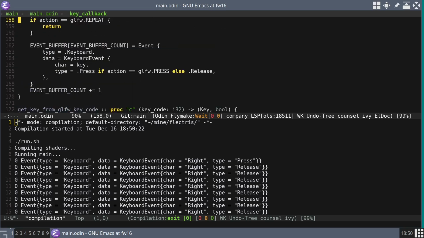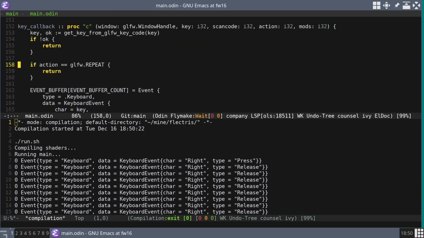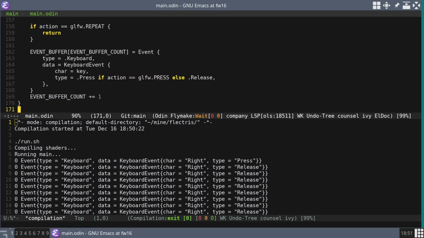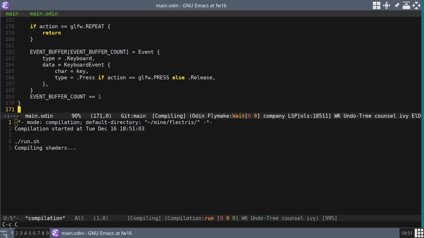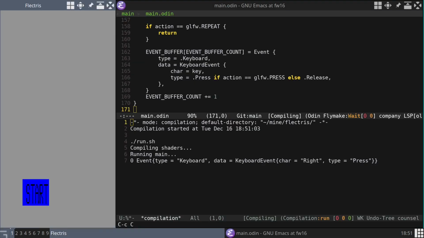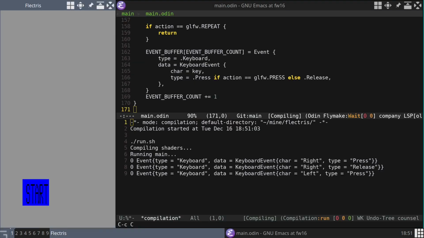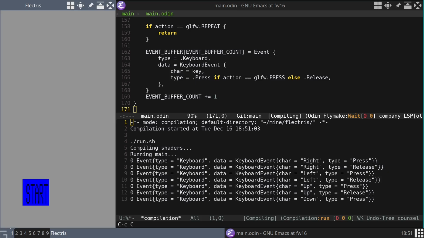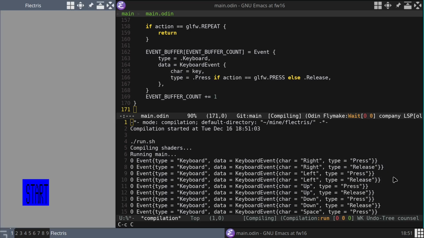Add some spaces. I quite like to be able to jump by block like this and have it be stuff that is related. So now I press and hold, does nothing until I release. That, I think, is the behavior we want.